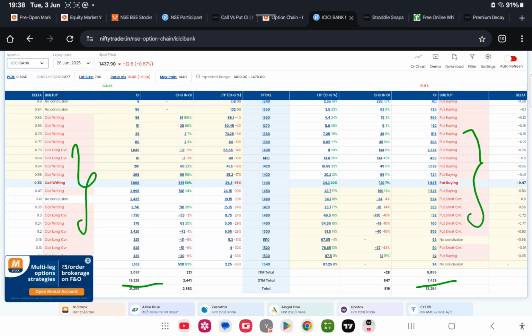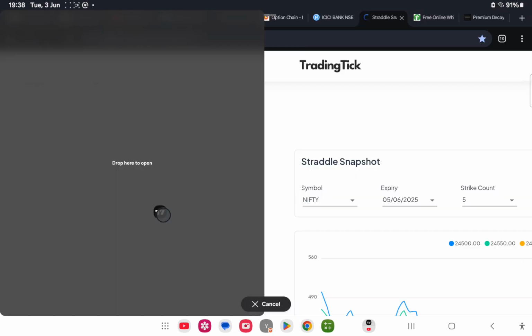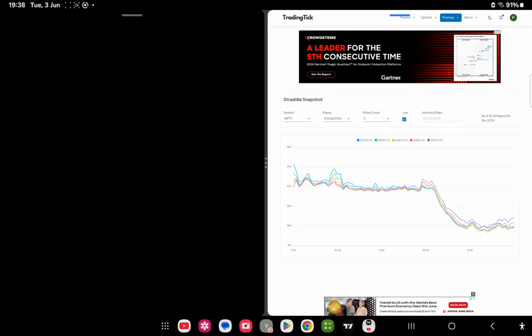So next week probably it will show a breakdown, or maybe tomorrow also, because at some point they are collecting SL and then they might show a nice move. Okay, so it should be ready for this month, like it should be a great breakout or breakdown. Okay, we'll go, the final is the straddle. So we'll try to put price action side by side so that we will get an idea.